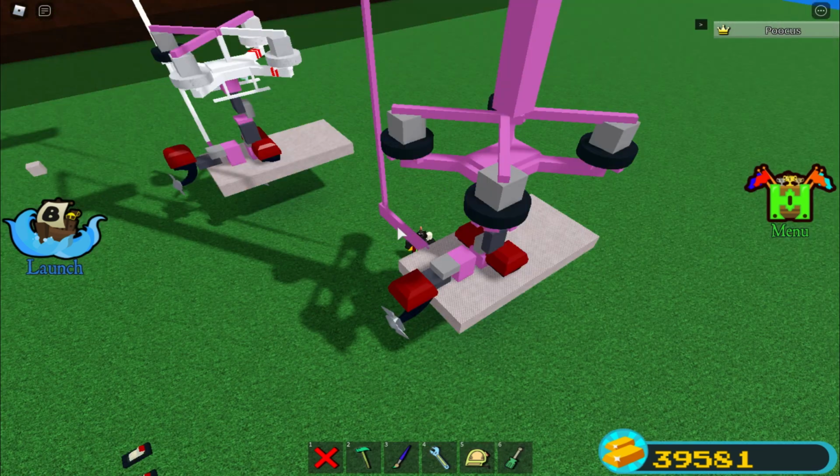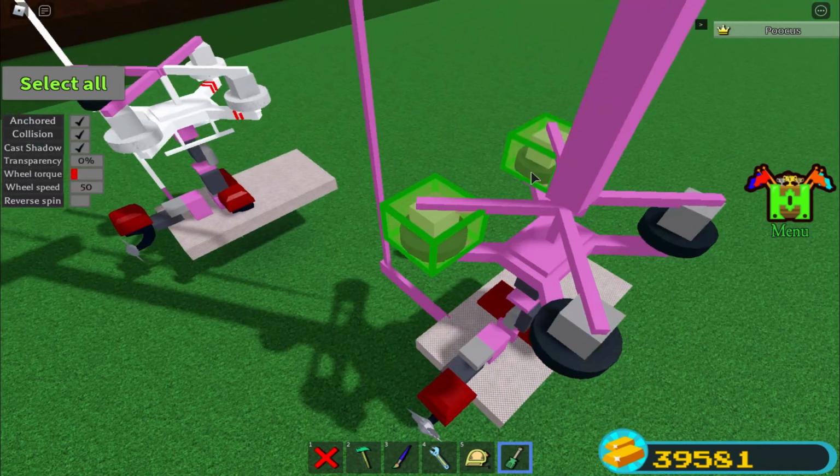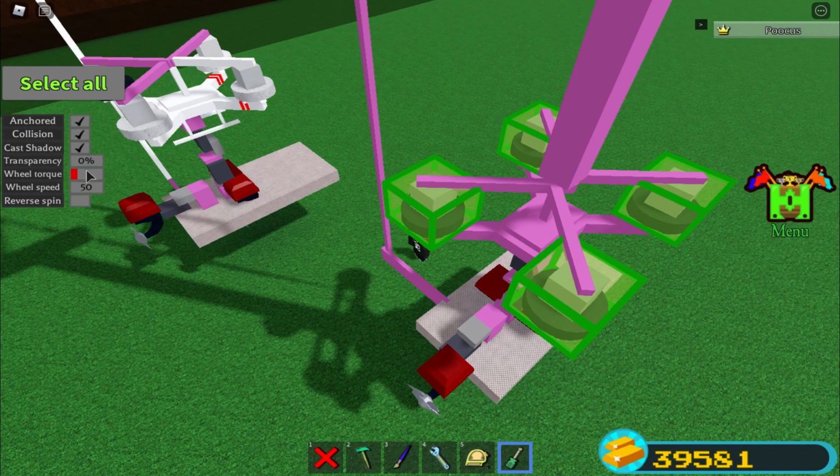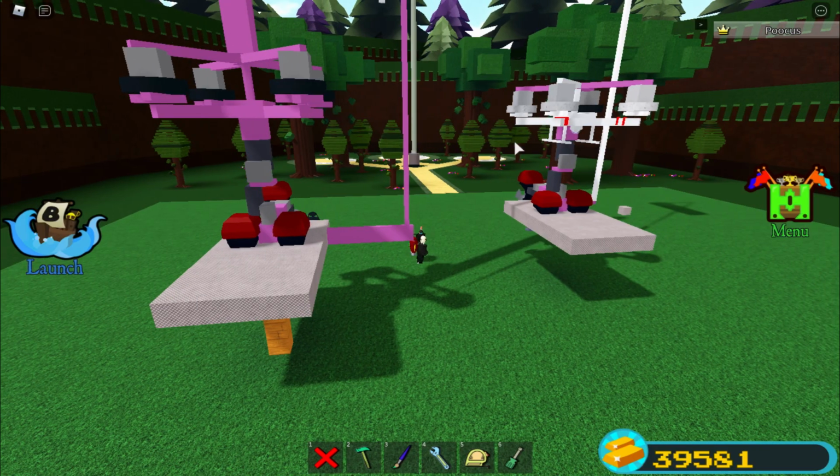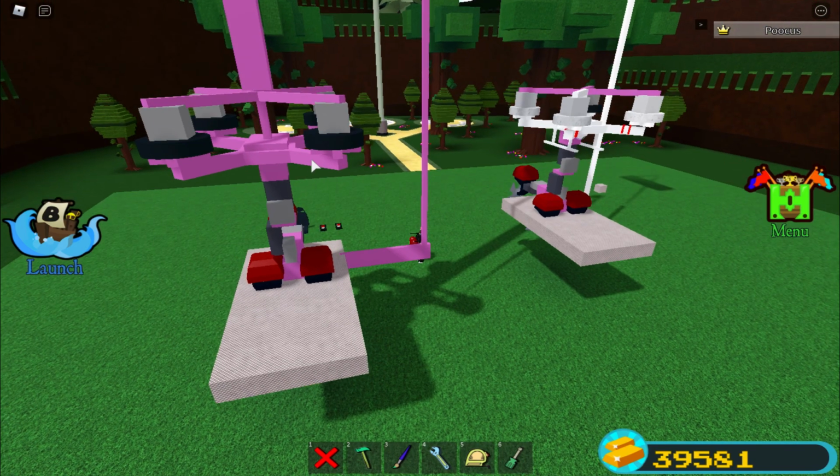Then now we're going to be using the screwdriver tool. So select all these wheels over here and then put the wheel spin onto 20. It gives the best look. Then select these servos and then put the servo torque onto yellow and then put the servo angle onto 20. So let me put it on 20 just like this. So you guys can also make landing gear and you guys can also decorate your drone, but I'm going to just keep it as the base model.